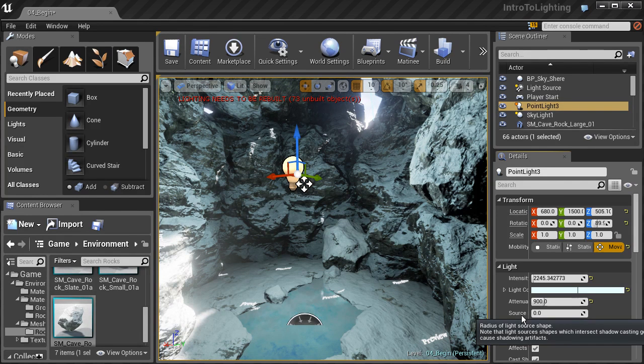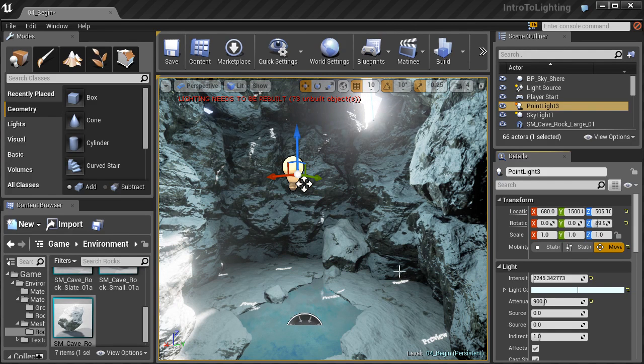However, it's very expensive, and it can be extremely expensive on very complex scenes. So if we have objects in the scene with a high amount of vertices, it has to calculate all of that, and it can slow your computer down quite a bit. So you want to be careful about using that. Now, movable lights cannot get baked. And so whenever we bake that information in, it's not going to bake in any indirect illumination or anything like that. So that's one of the drawbacks to that.